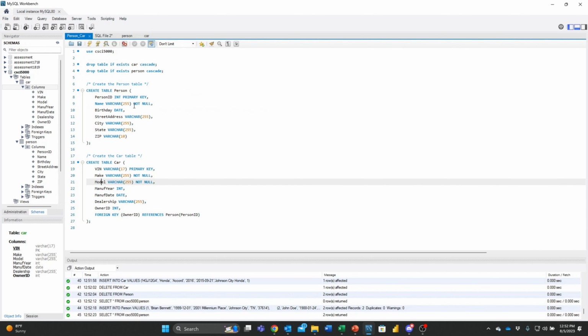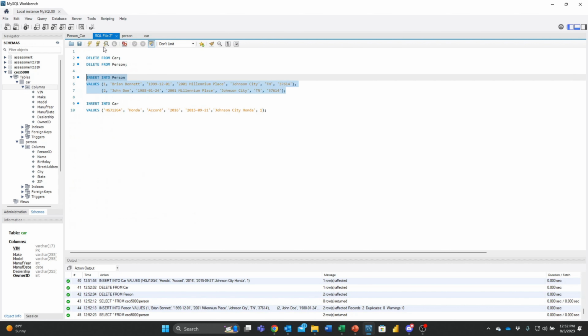Another thing we need to look at is what can we enter into a table that's not null. So the only thing that's required in this is the person ID and the person's name. So let's try this, the person ID and the person's name, and get rid of the rest of it. Everything else can be null.